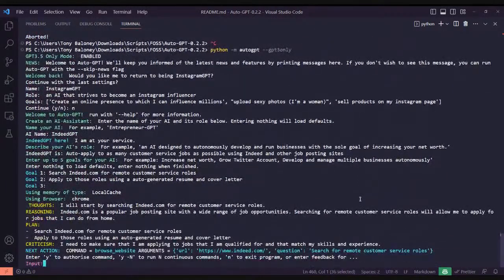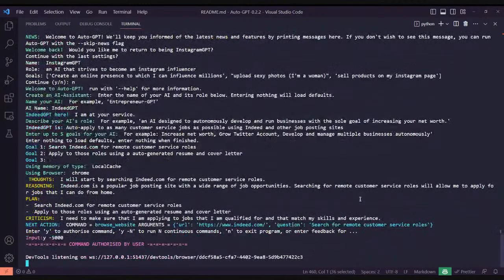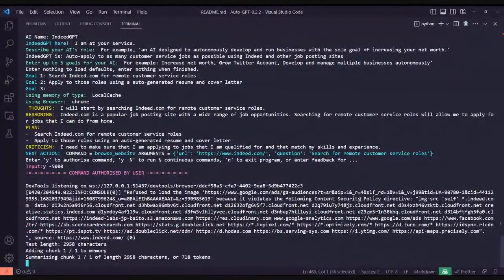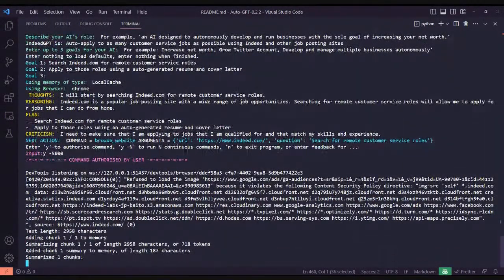All right. Search Indeed, browse website. So it's spinning up a browser. Actually, I have to give it permission to continue. So we're going to do 5,000 commands. I'm going to start up a browser instance. Yep. Indeed.com.